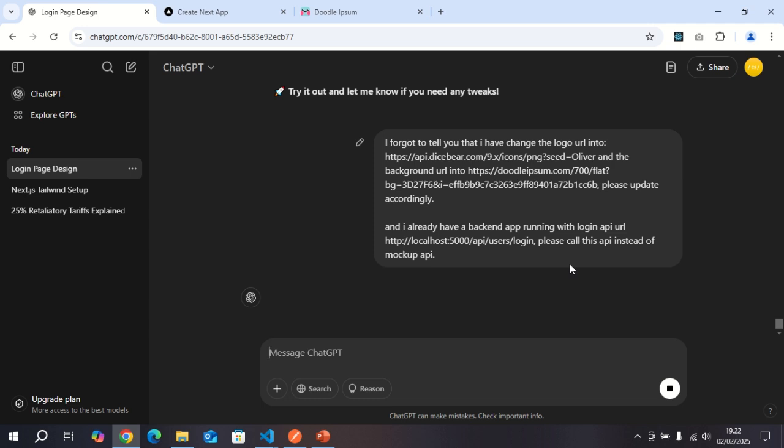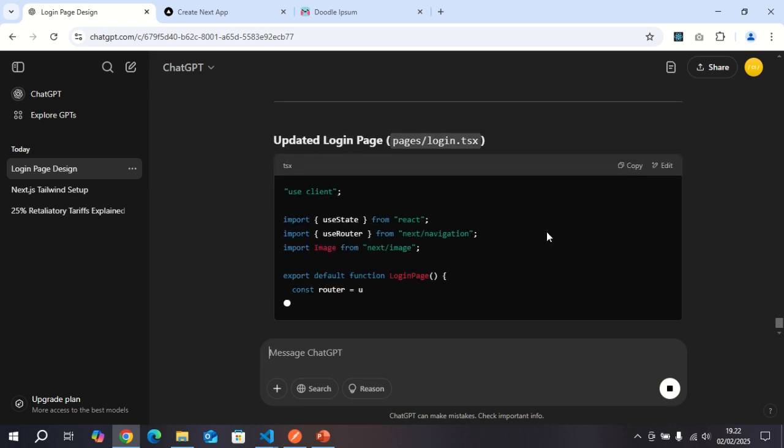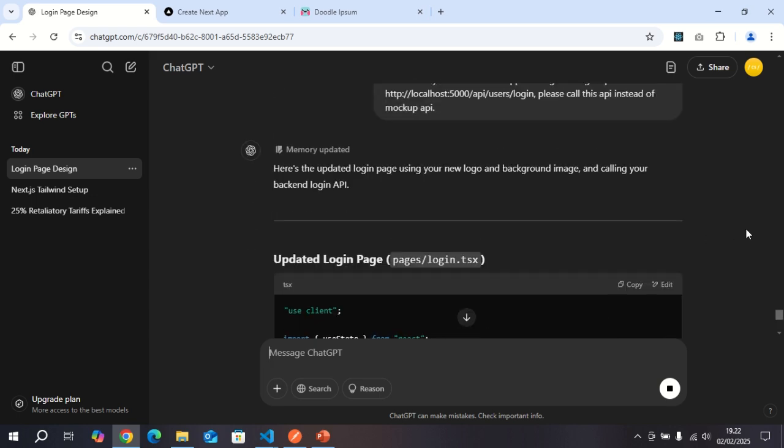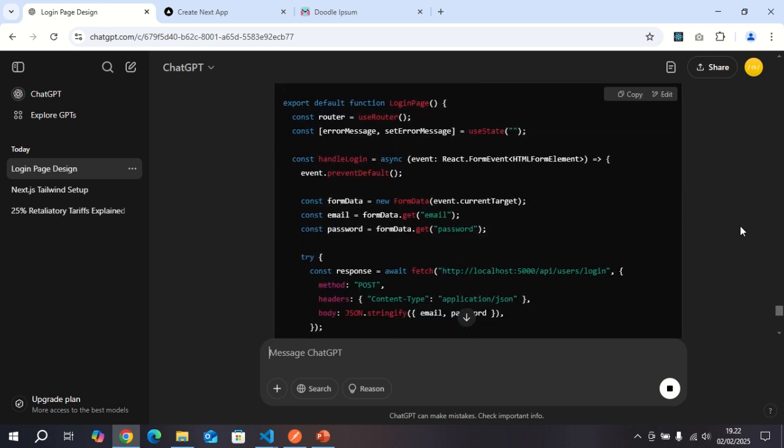So that's why we need to tell ChatGPT what is currently running or what our preconditions are, in order to get the correct answer and also a working answer, right?